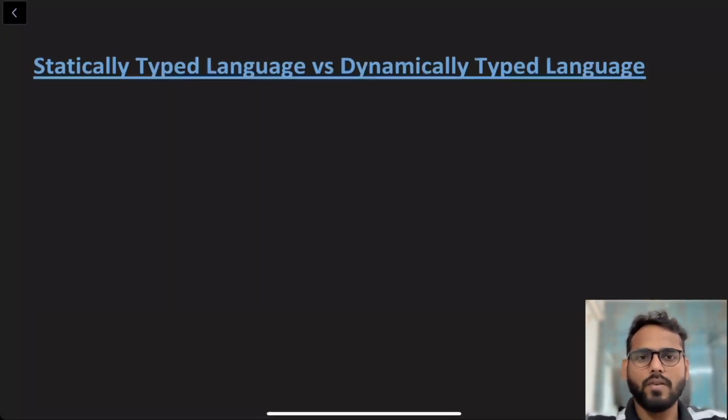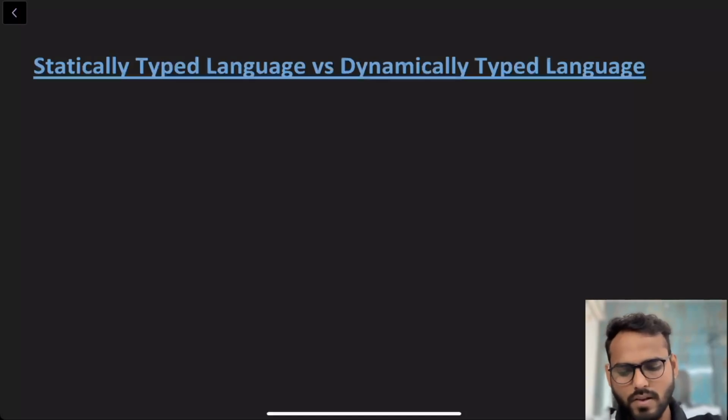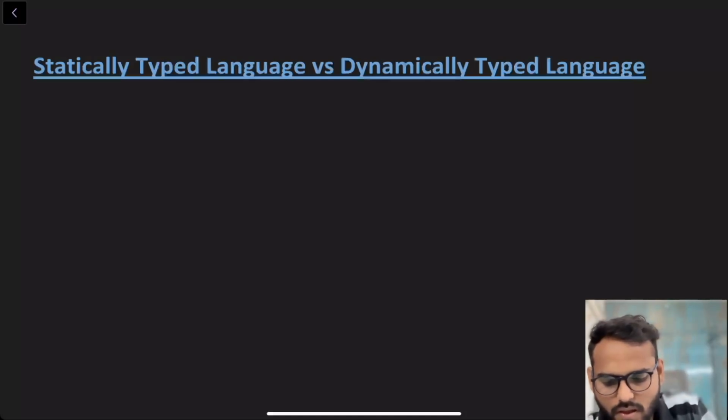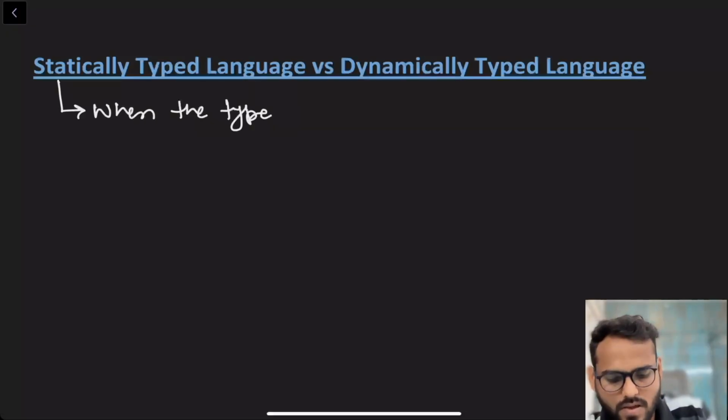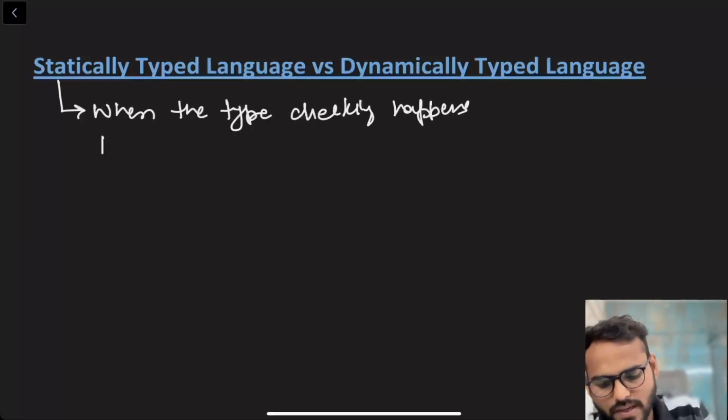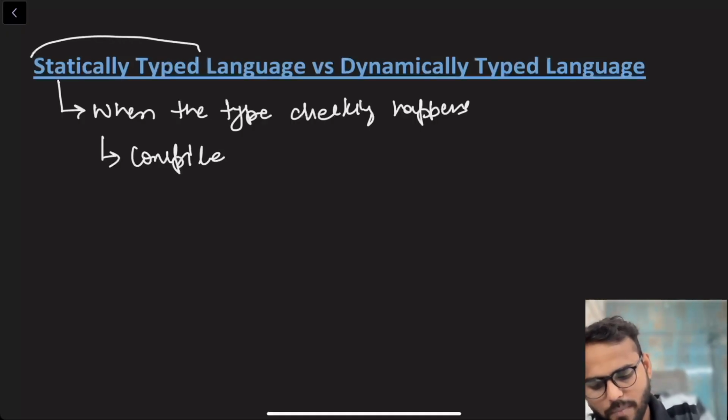Most programming languages can be classified either as statically typed or dynamically typed depending on when the type checking happens. So if the type checking happens at compile time, the language is called statically typed.